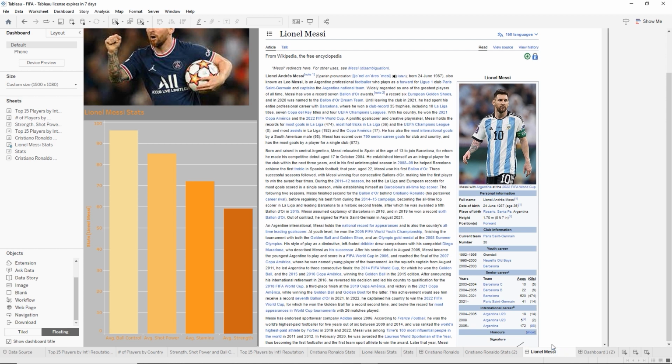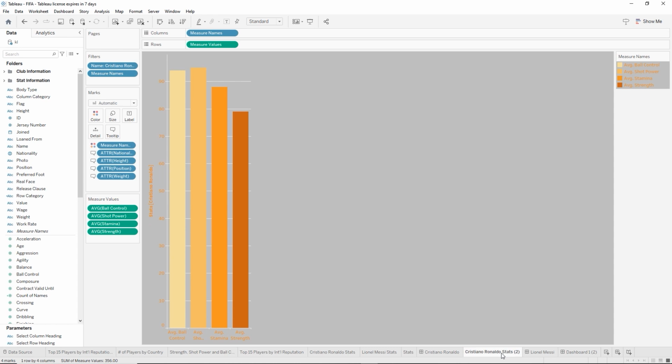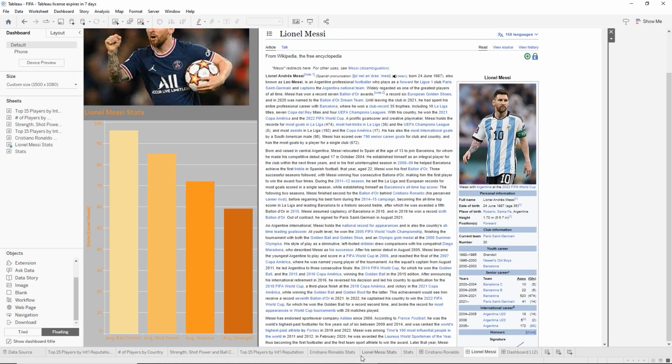Forgot we used stats on his original sheets. So, Lionel Messi. Now we can go to that Cristiano Ronaldo Stats 2 page. It's actually a sheet. And we can right click on its tab and delete it. And so now we have our two players' dashboards formatted exactly the same way. And they look pretty sweet. Go ahead and save your file.